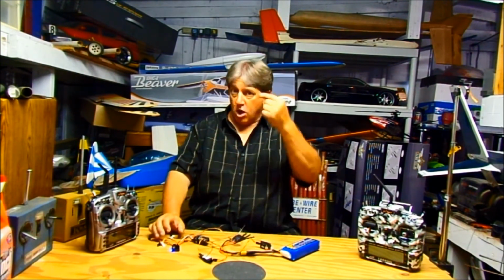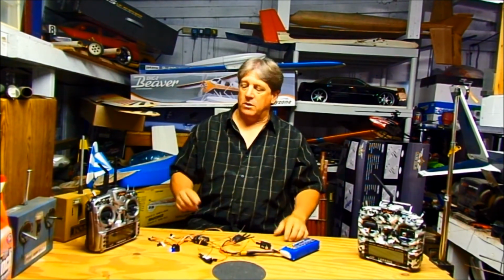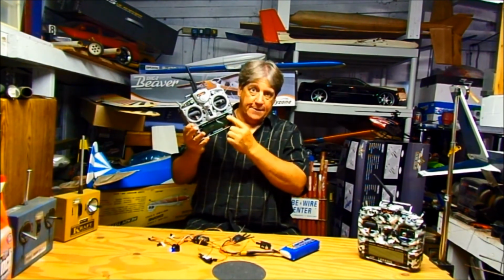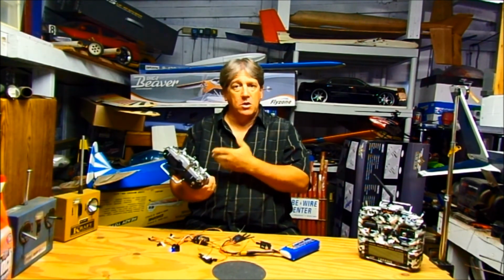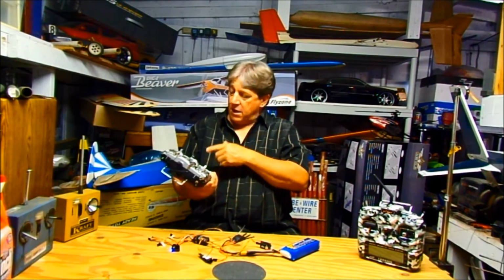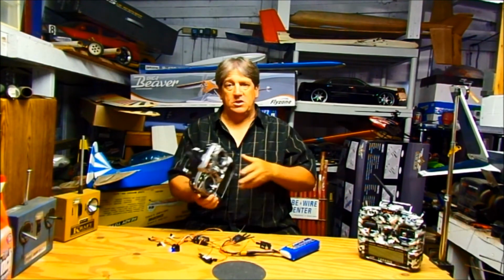You're definitely not going to get all the individual cells with 2.1. It doesn't have that capability, and that's a bummer for me. That's one of the reasons I don't like 2.1. I really like having all my battery voltages right here, so that after I land, I can just look here and see where all my cells are. Even though I knew it was time to land and there was no danger of crashing, once I got on the ground, now I can see if any of the cells are dying. You can't do that with 2.1.